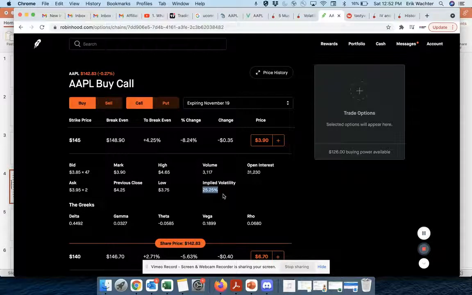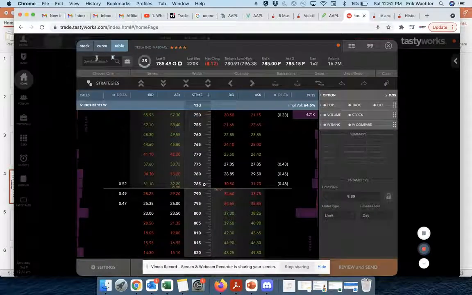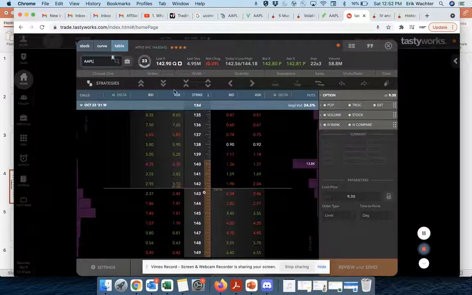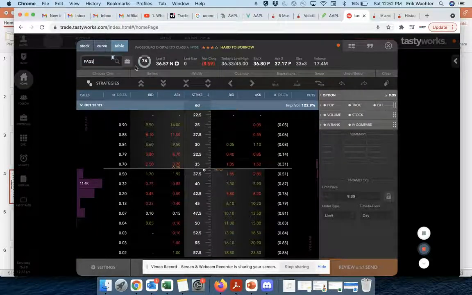I don't know, because I don't know where Apple's been, in where its implied volatilities have been over the course of the last year. So let's just do this. Go over here, Apple. So real quick, what's great about Tastyworks, I can get a nice little visual of how high that IVR is. And what's cool is they also have this little circle. It fills up. The more IV, or the higher the IVR, the more the circle's filled up.